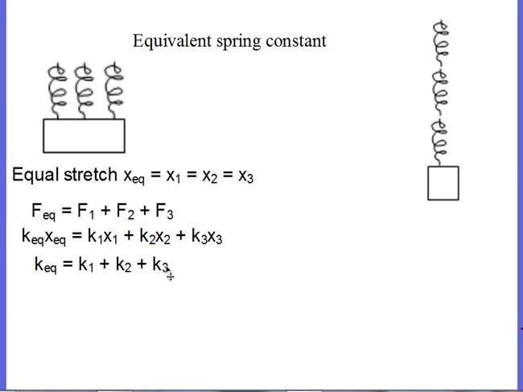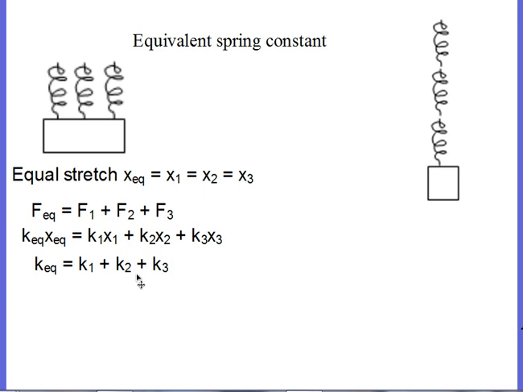which you might recall from electric circuits is the opposite of what happened with resistors. Resistors in parallel, you did this goofy adding reciprocals. Resistors in series, you added the individual resistances to get the equivalent. It turns out, though I don't think we've talked about it yet, that when we get to capacitors, this is exactly the way that capacitors in parallel behave, which is very interesting because capacitors have a sort of springy quality as they behave in a circuit. But at any rate, you are to memorize this.